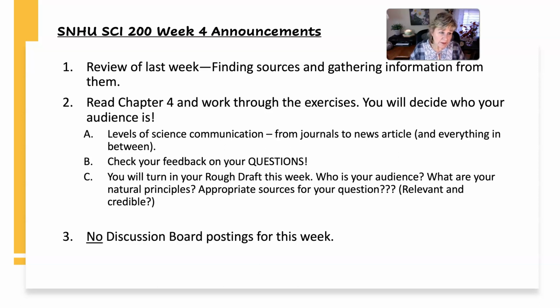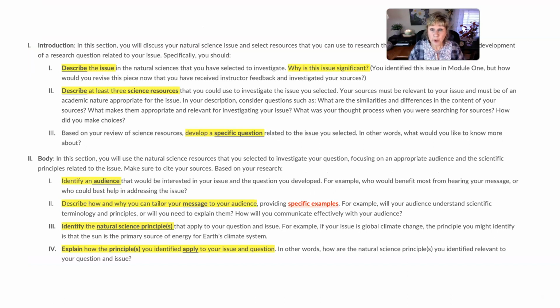Okay, so let's take a look at this rubric for this rough draft for your paper that you'll be turning in. So the introduction, you have already written this. Go back and look at my feedback though, because I wrote a lot of comments about the introductions. Watch out for these keywords in a rubric. So if it says describe the issue, that is never one sentence. There is no way that you can describe something in one sentence. That's at least a whole paragraph. A paragraph is at least 3 sentences. It can be 5. It can be 10 sentences.